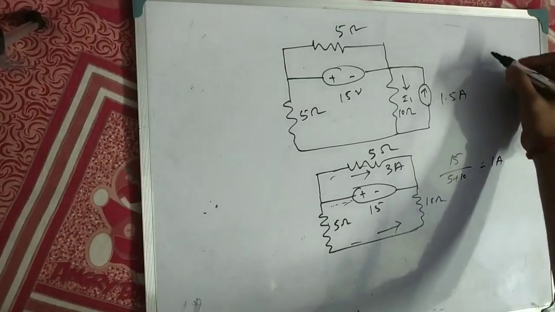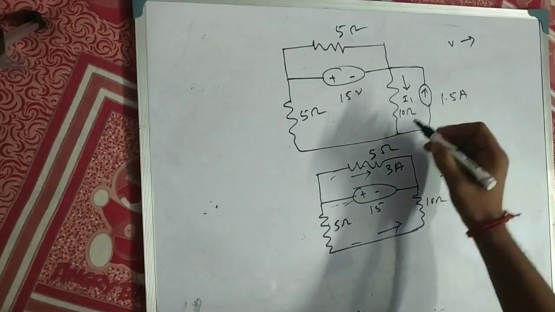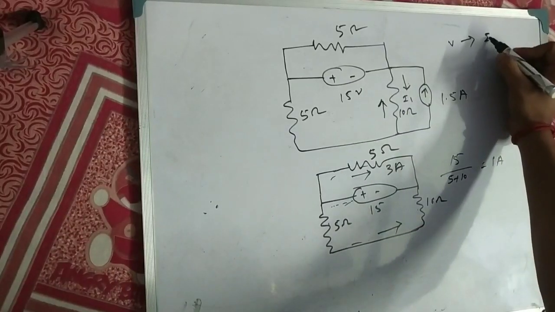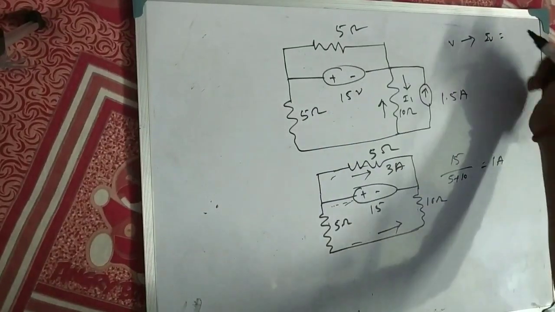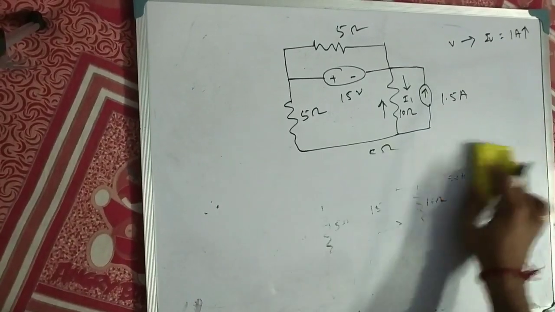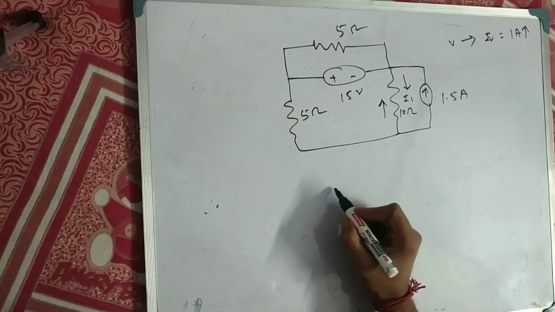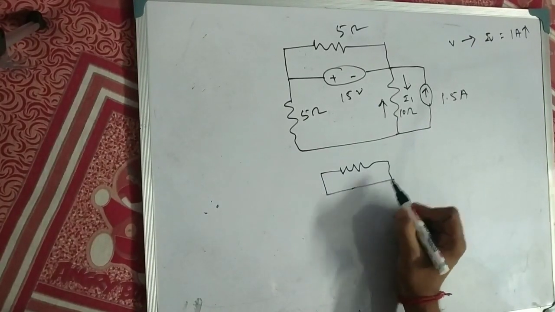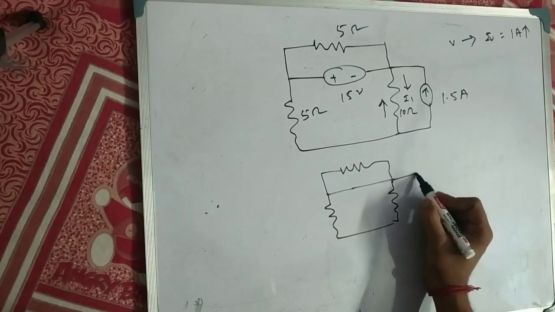So we will note down that when the voltage source is there, the current flowing through the 10 ohm is 1 ampere. Then it would be IV for the voltage source, and the direction of the current is this direction, 1 ampere. Now the voltage source is not in the circuit, the current source will be there. So the voltage source will be replaced with a short circuit, and the circuit will be like this.